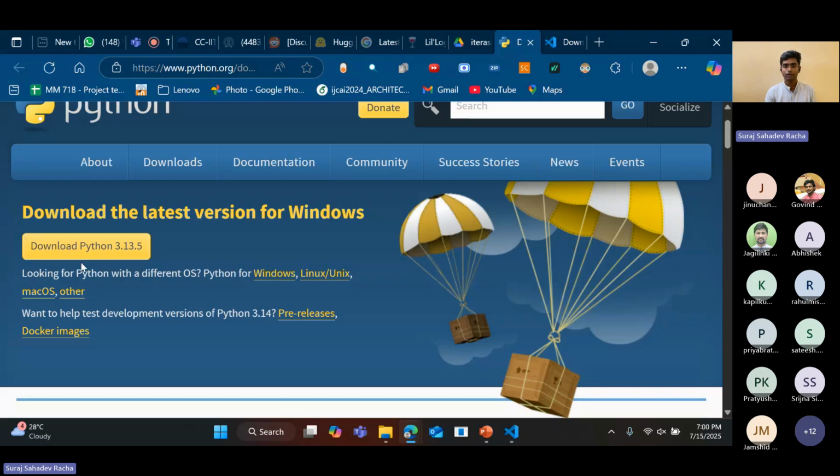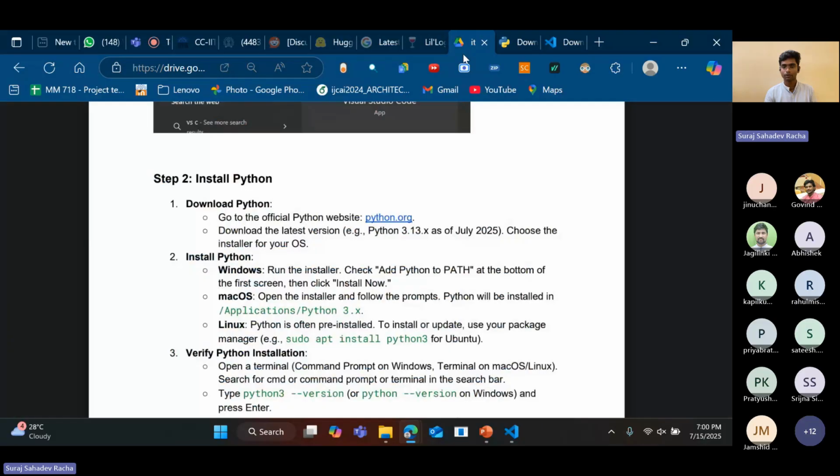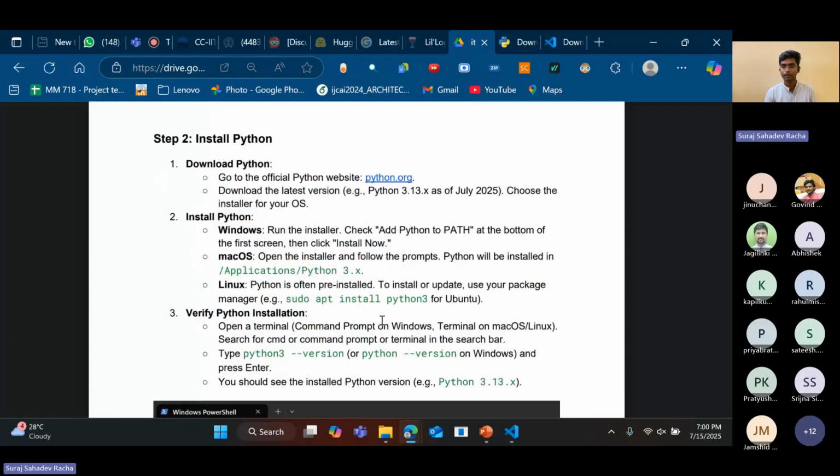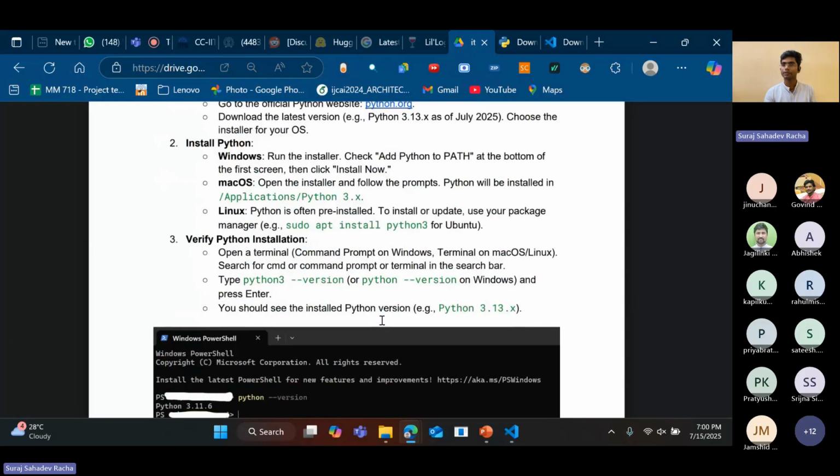So just click here, Python, and click on your OS. For example, if I want to install for Windows, I'll click here for Windows. Similarly for Linux and Mac, you can click here, and that will at least download it, and then you click on the executable file and follow the next commands.